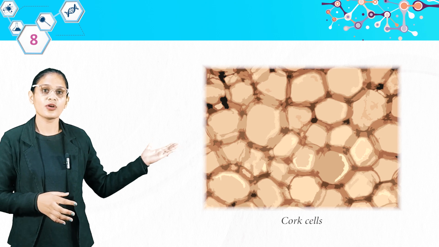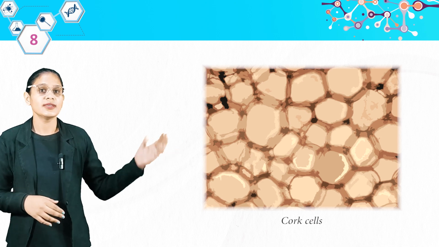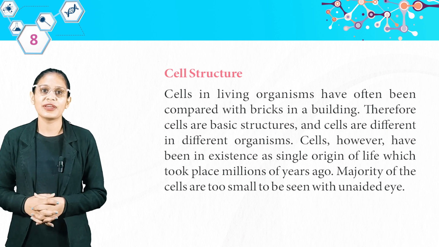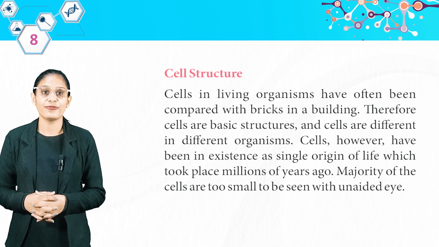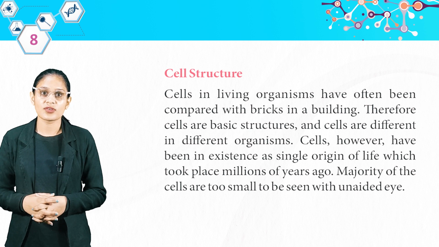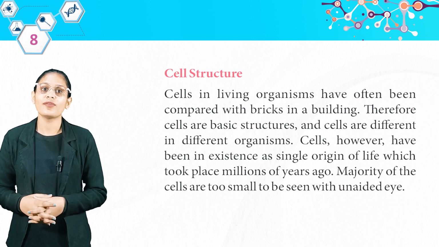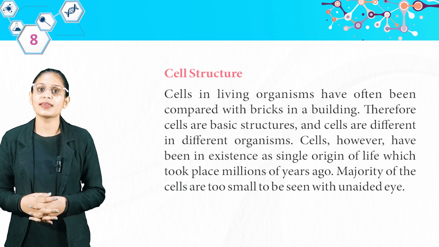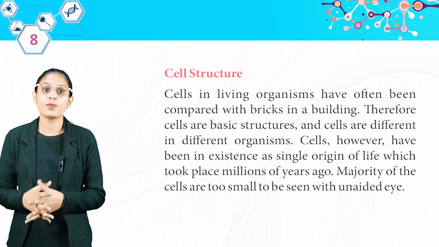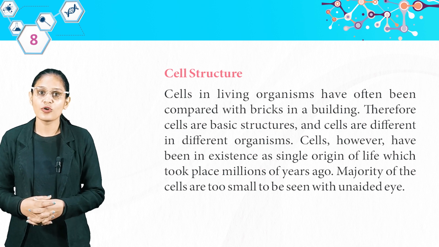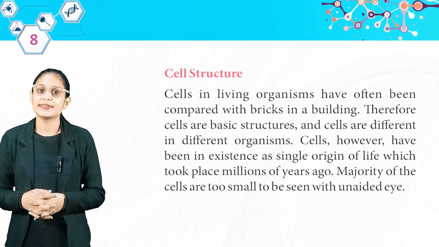Now look at this picture, cork cell. Now we have cell structure. Cells in living organisms have often been compared with bricks in a building. Therefore, cells are basic structures, and cells are different in different organisms. Cells, however, have been in existence since the single origin of life, which took place millions of years ago. The majority of cells are too small to be seen with the unaided eye.